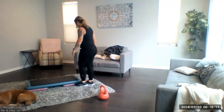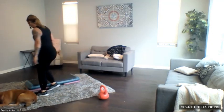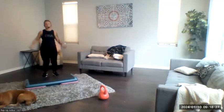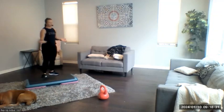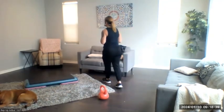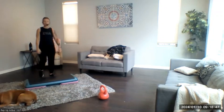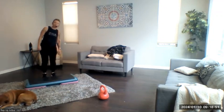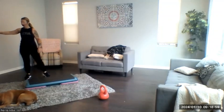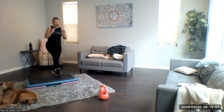Coming up next — grab some water if you need to. We're going to do one corner knee, step off the bench, then do one jumping jack, and alternate sides. So it's just one knee, one jumping jack, then we switch. Second round we do two, third round we do three, and then we'll take it back to the top. You can also modify those jumping jacks, and of course you can do everything on the floor. Three, two, one — so one knee and one jumping jack.